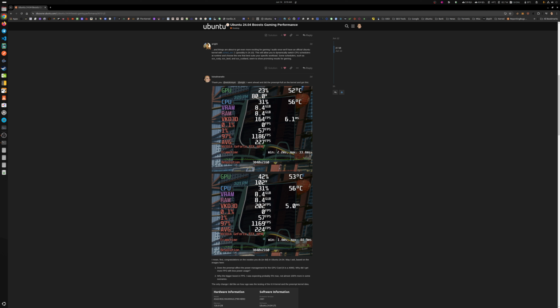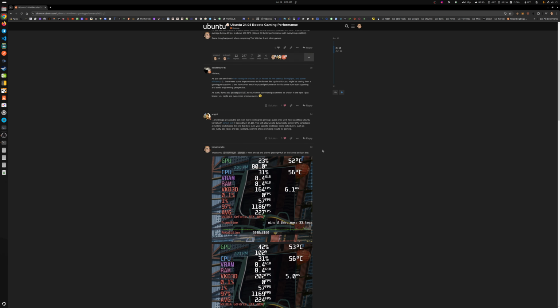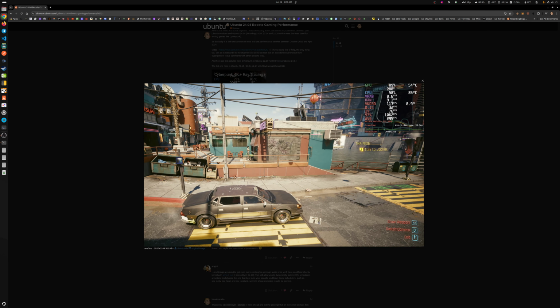And the power usage, I don't know if that has anything to do with it, but at that moment the power usage overall was lower, as you can see. Also the CPU. Let me see something here. Temperature 58.